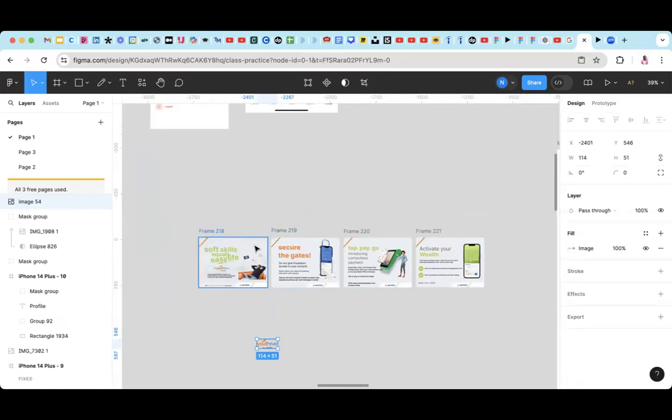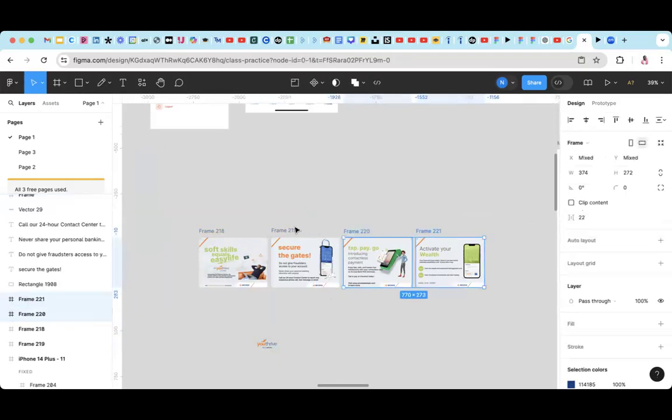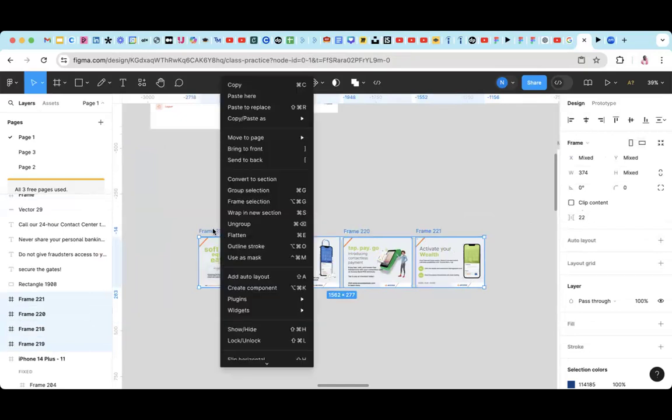So the first step is to group everything inside each of these boxes. Second step is to frame them. And third step is to frame everything into one. So I want to put them in one single frame. Right click.